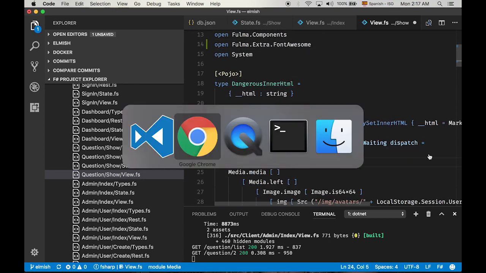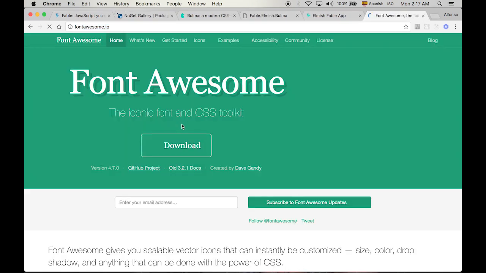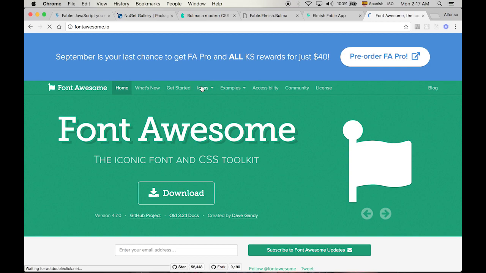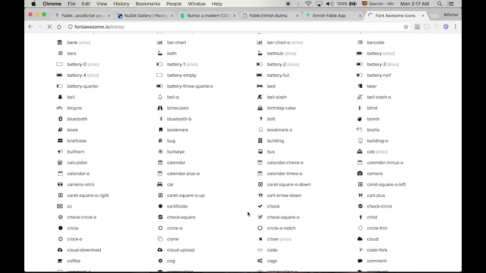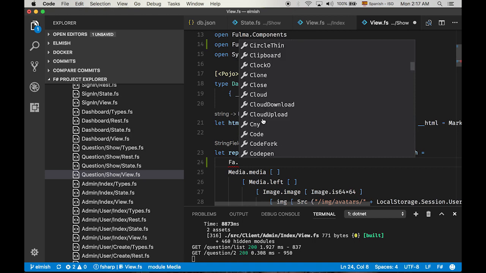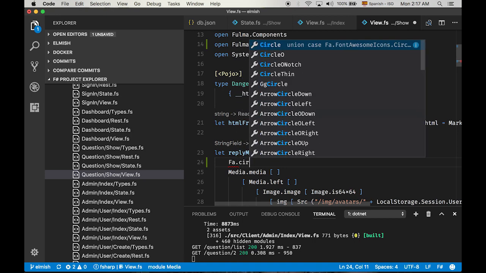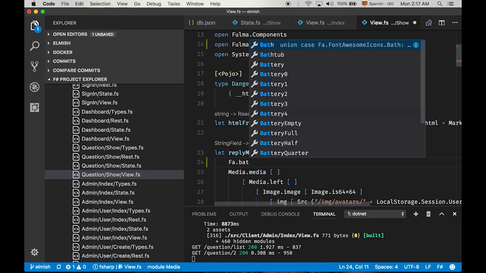The only problem is that I have to continuously go to the Font Awesome site and look at all the icons to see what's available. But thanks to Fulma, I can just type, and I have all the elements here. So let's type circle or battery, for example, bathtub. So I have everything here.